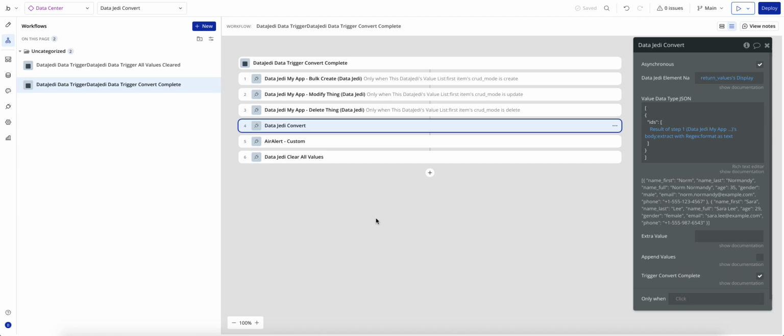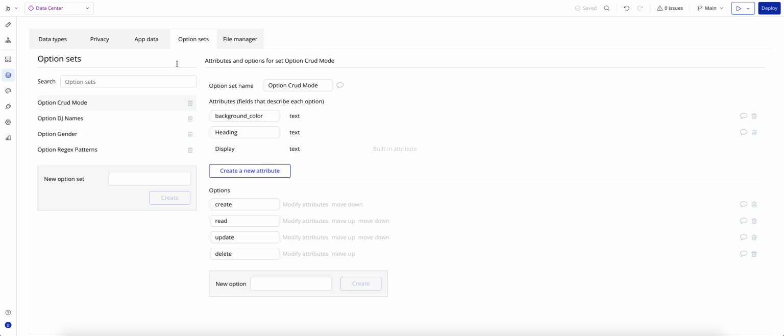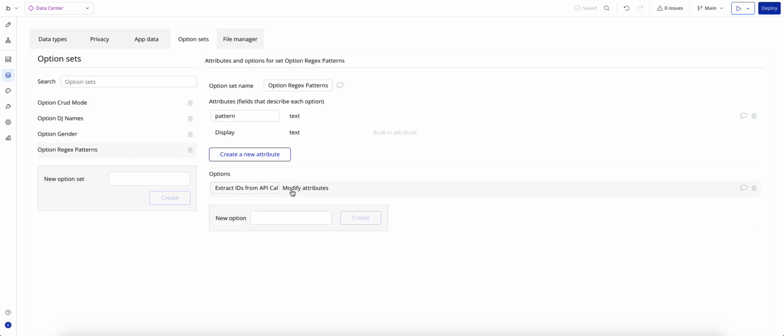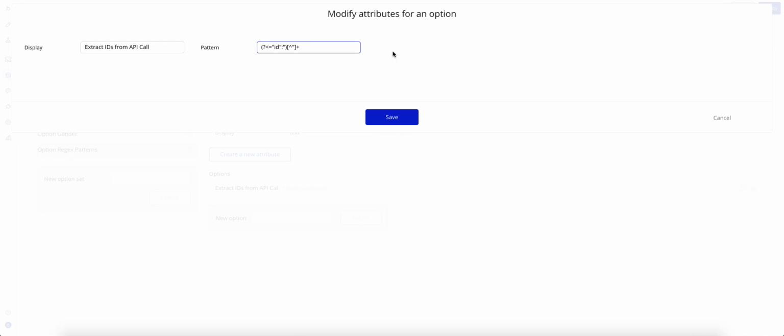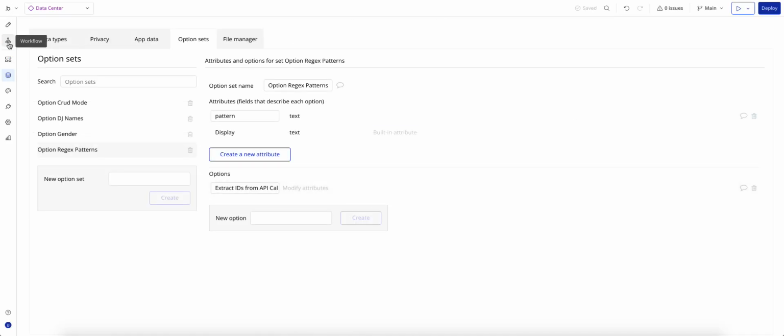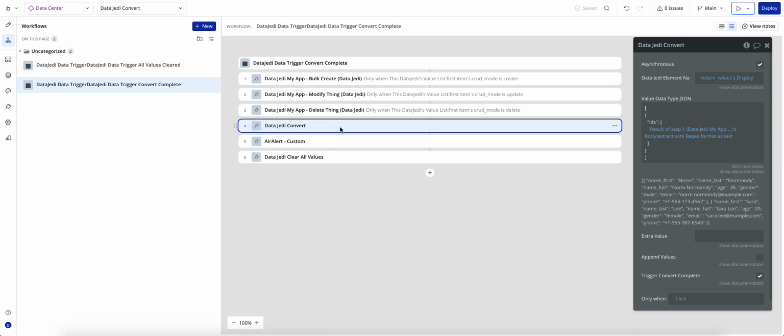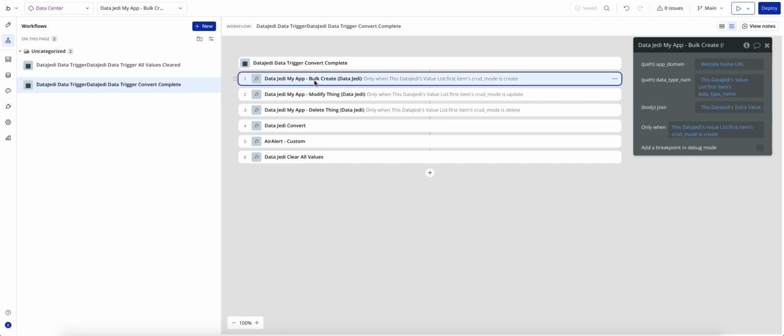So, that makes it kind of difficult to work with. You need to extract it out and you need to get to the proper values that you want, which in this case is very simply just the IDs of the things. And so what I've done is I've used extract with regex pattern. It is inside of here as regex patterns. It is extract IDs from API call, and that's going to help us get all those IDs out of the body response from the bulk create API call. Or if you're doing things with Data Jedi, just within the Data Jedi bulk create action. Makes it very simple to use. Don't need to set up anything inside of your own app for it.